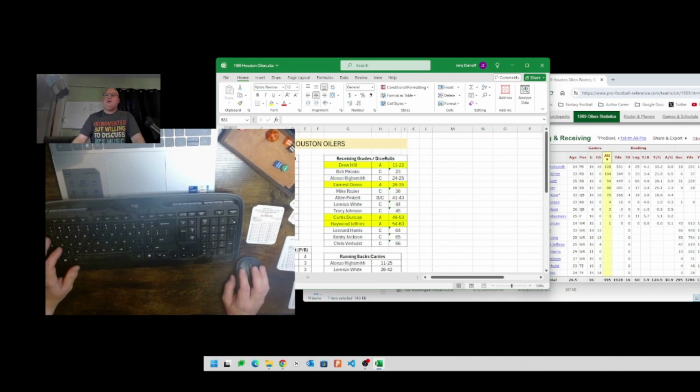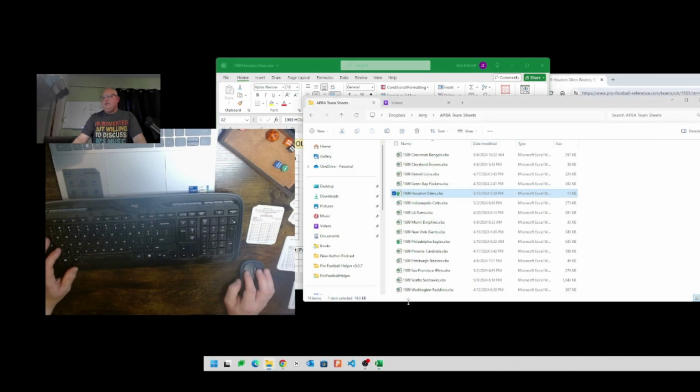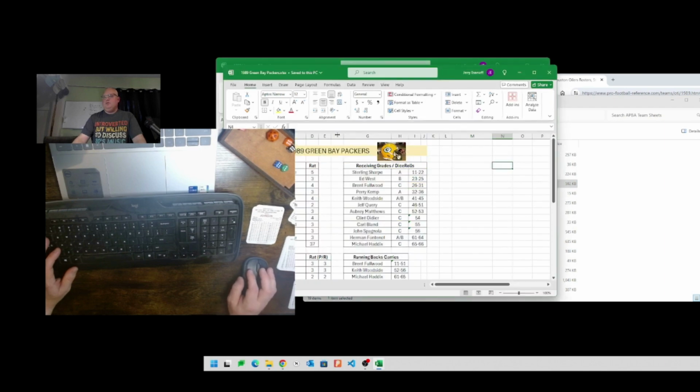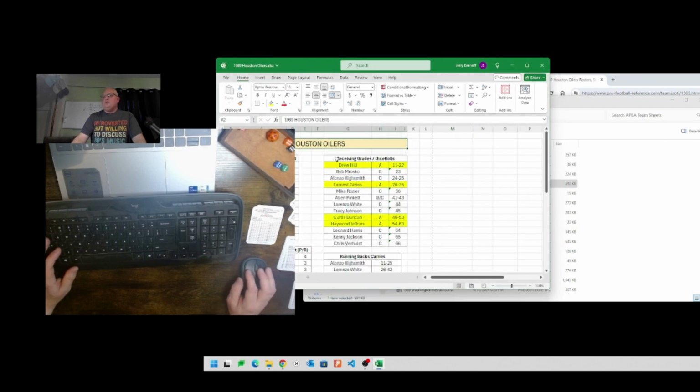The last thing I'll do is I'll go get a helmet and I'll stick it on a couple places here, like you saw with the Philly one. Like here's a Green Bay one that I did. I like to put the helmet on there just to make it easier to identify when I'm looking at it. So I will put the helmets on there and print this out, and I'll be ready to play the Oilers.